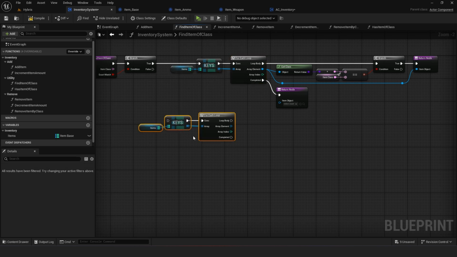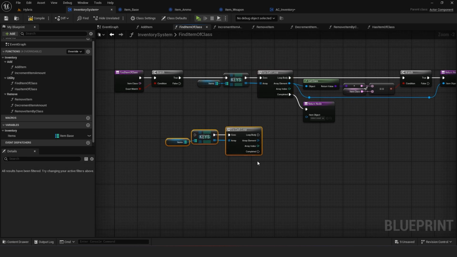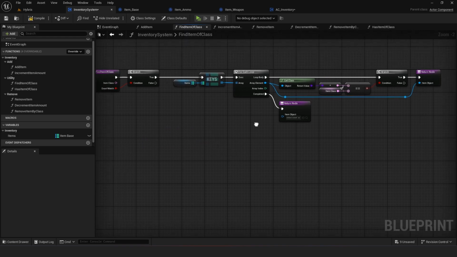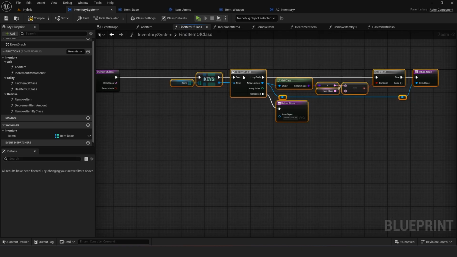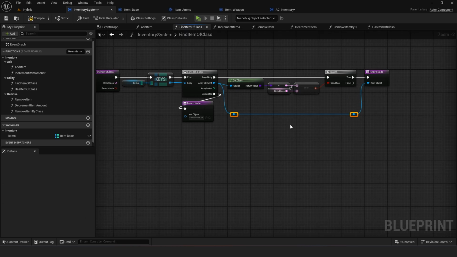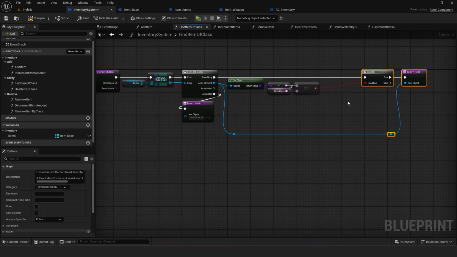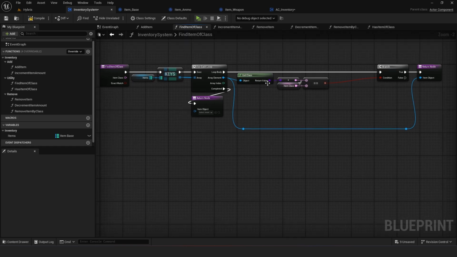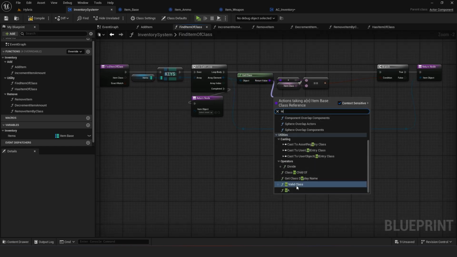So in this case, actually, is that how I want to do it? Let me have a think. Actually, probably not. I'm just thinking that we could probably change how this works, because it's all going to be in the same for each loop anyway.